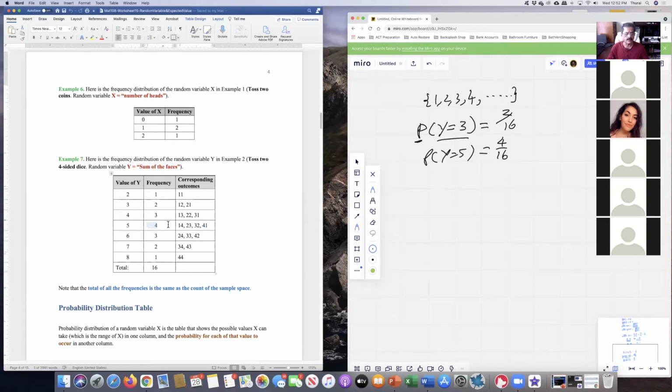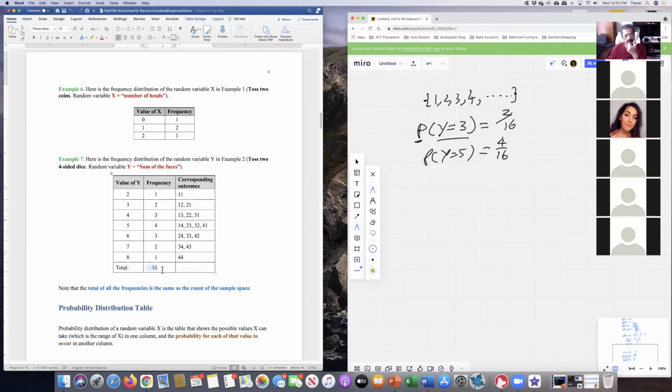So in other words, once you have the frequency distribution, your probability distribution can be written in another column in the following way. You just divide the frequency of that particular value by the total frequency. So this divided by this frequency is your probability for the random variable to take the value 3 and so on. So divide each frequency by the total frequency.